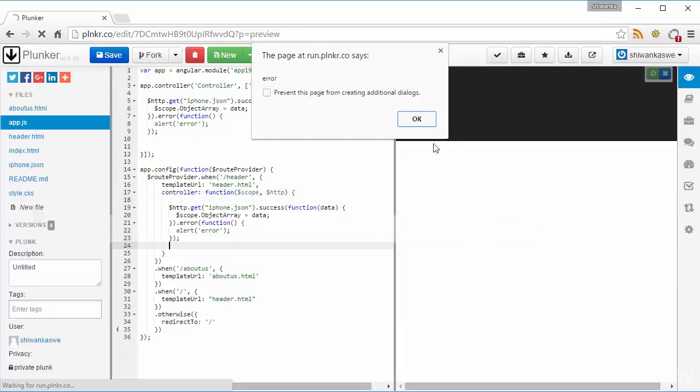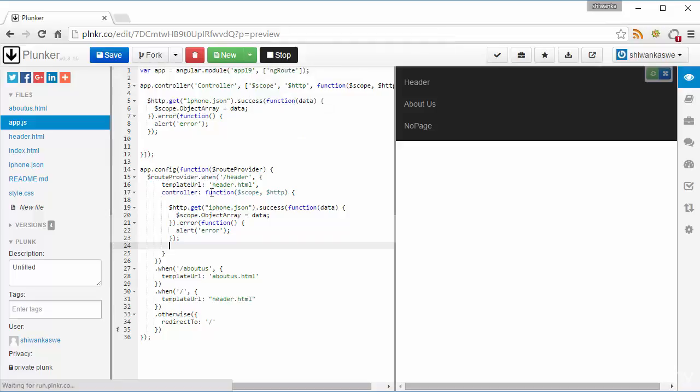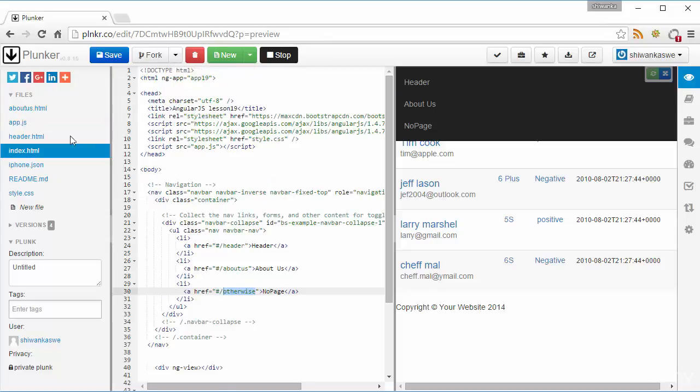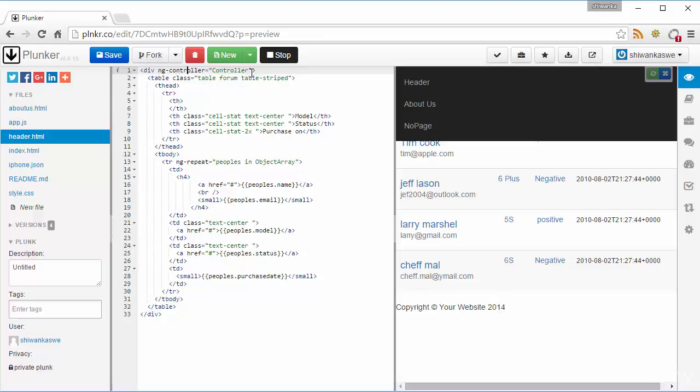I have used a controller inside of the route provider, so this controller belongs to this route, and I have assigned it to bring the data, and this controller is still working.